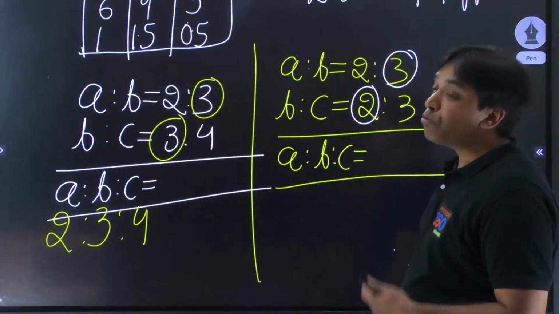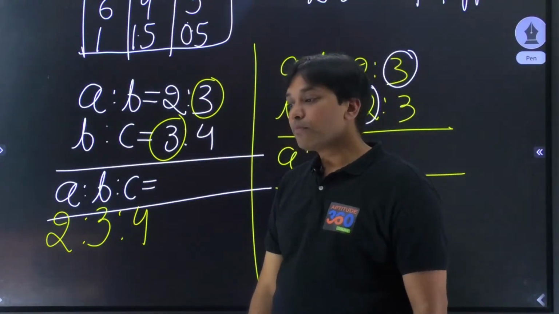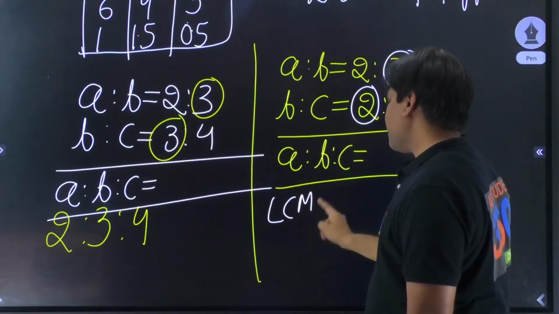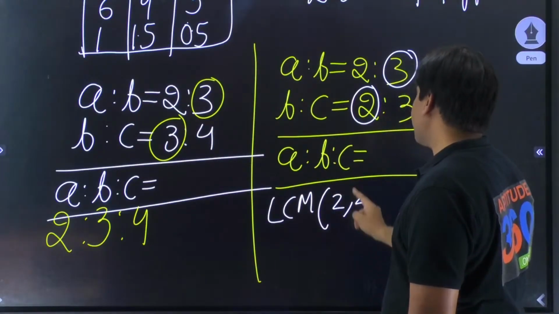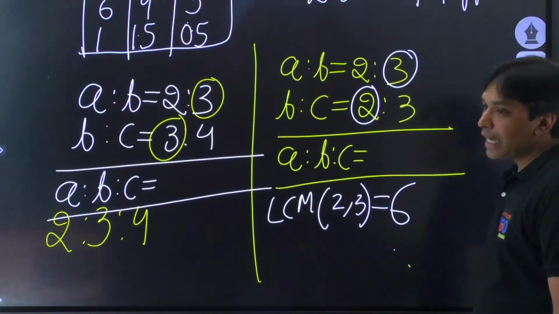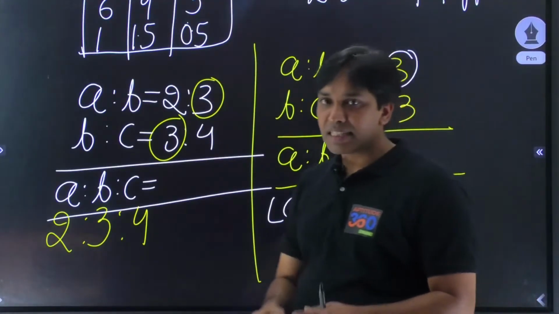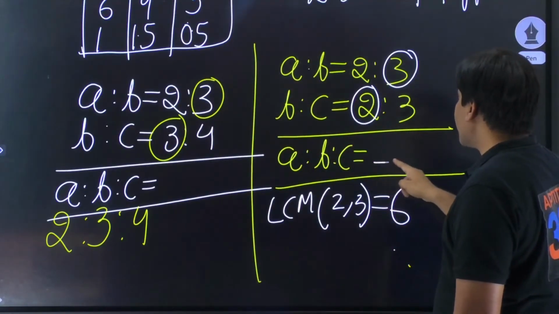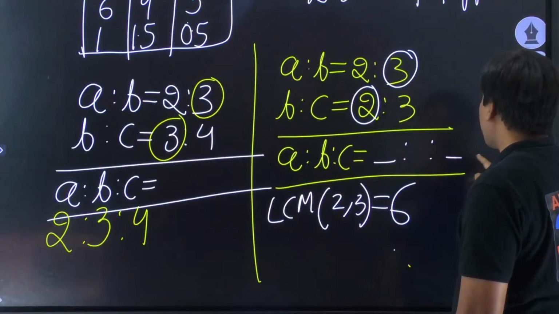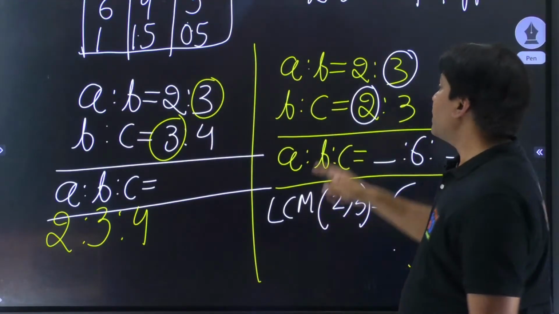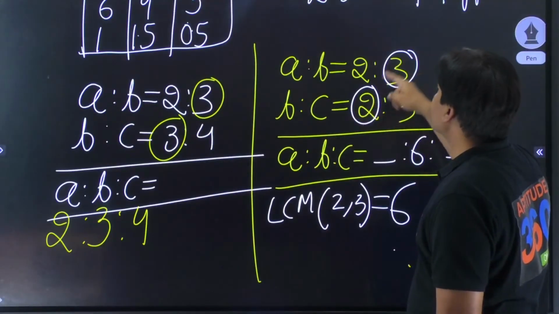What is that you should do? One very simple way, you take LCM. LCM of what? 2 and 3. And that comes out as 6. क्या ये बात समझ में आई? Why am I taking this as 6? और अगर ऐसा हो गया तो ये देखो, आपके पास जो B होगा ना, B has to be 6, nothing else. B is LCM of these two values.